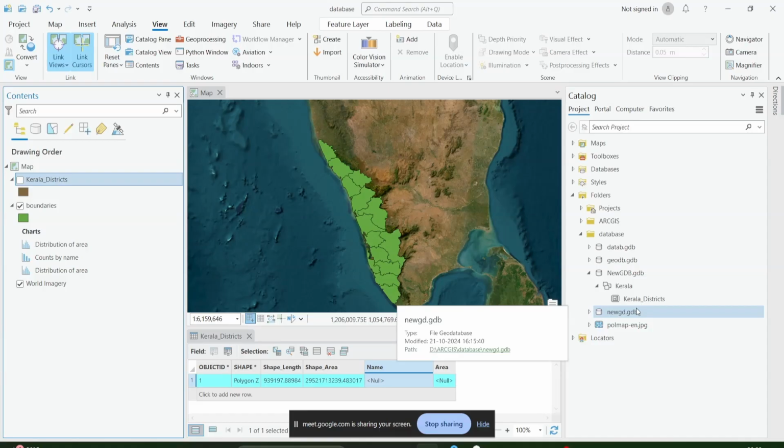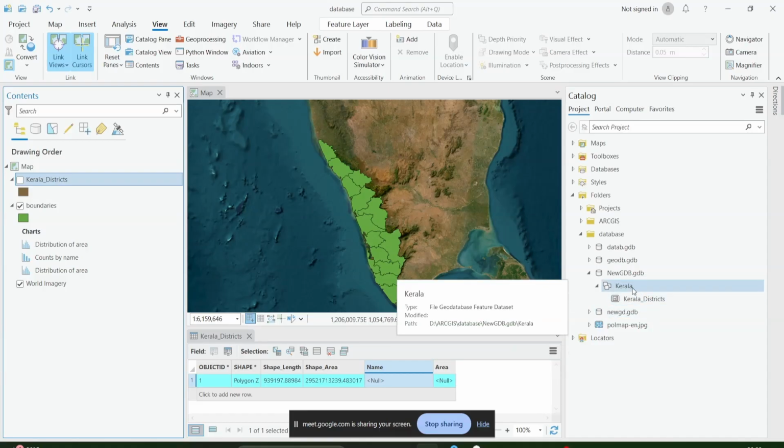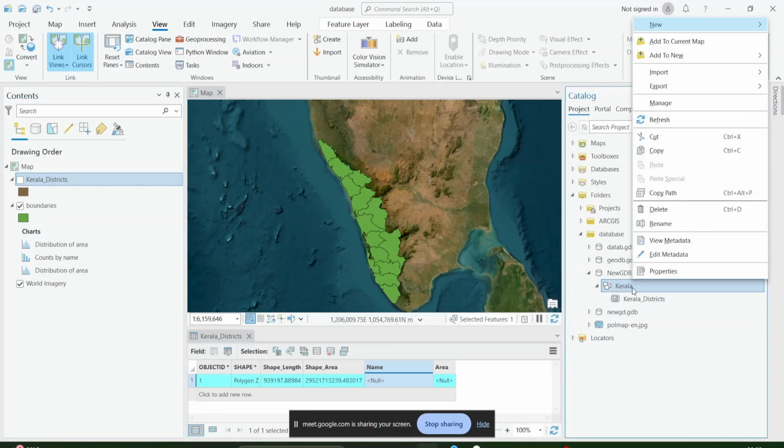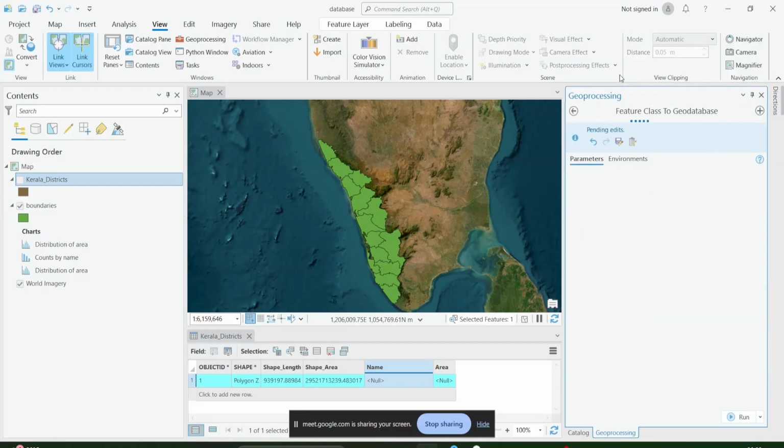Okay. So how you can import your already existing shapefile as a feature class into your database is, if you want to import it into this dataset, you can just right click the dataset, right? And then in here you have the option called import. You can click on import. You can select feature class, right? So what does it do? You can import multiple feature classes into this geodatabase using this import function. You can actually read this here. So click on import, and then it will open up feature class to geodatabase conversion 2.